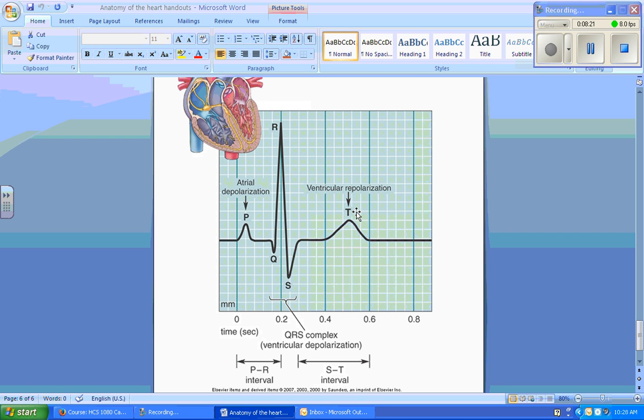The nerve fibers are resetting themselves, getting ready to send another nerve signal through them. Atriums also repolarize themselves as well, but that is hidden somewhere in the QRS complex. It's a small signal to start with. The repolarization is much smaller, like comparing the T wave to the QRS here. The repolarization of the atrium is taking place, but it's too small for us to be able to see on the electrocardiogram. So this whole series is called the cardiac cycle.